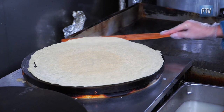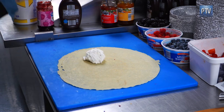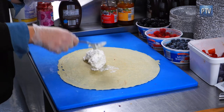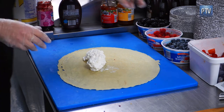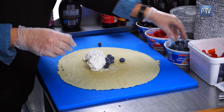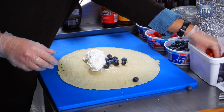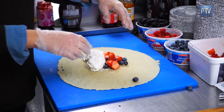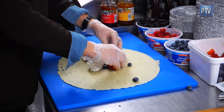And then you just pick it up. So our most popular filling is the fluffy cream cheese, which is a fluffy sweet cream cheese, and it's homemade. It's not too sweet, but not too dull in flavor either — it's the perfect combination. People love it for dessert, even breakfast, honestly. So you put a scoop or two into the crepe itself. We do have other fillings as well — people like chocolate, honey, Nutella.